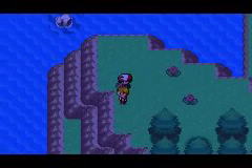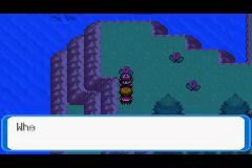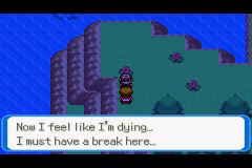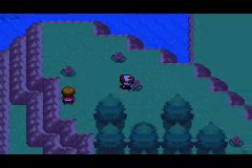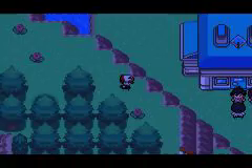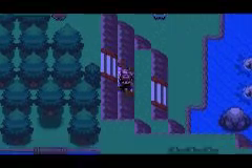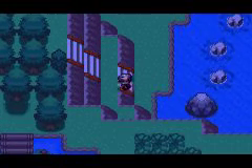Past that guy and through. Where are we now? And who is this guy? Whew, I had a hard time getting through the unseen meadows. Now I feel like I'm dying. I must have a break here. Ah, so you're supposed to go this way. Smart. Oh, I like that. Slanted stairs? That's kinda neat.